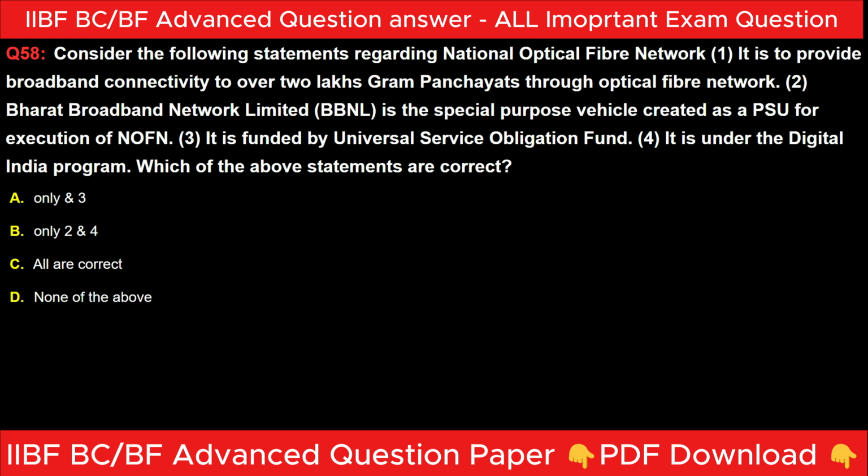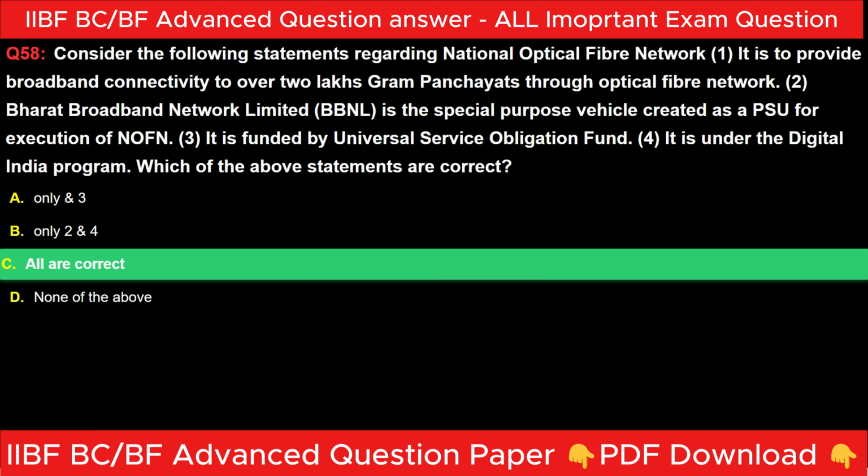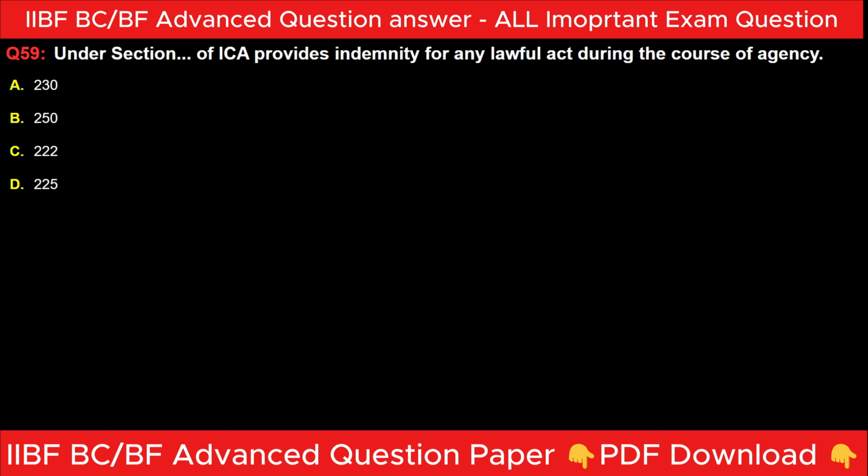Consider the following statements regarding National Optical Fiber Network. 1. It is to provide broadband connectivity to over 2 lakh gram panchayats through optical fiber network. 2. Bharat Broadband Network Limited, BBNL, is the special purpose vehicle created as a PSU for execution of NOFN. 3. It is funded by Universal Service Obligation Fund. 4. It is under the Digital India program. Which of the above statements are correct? All are correct. Under which section of ICA is indemnity provided for any lawful act during the course of agency?